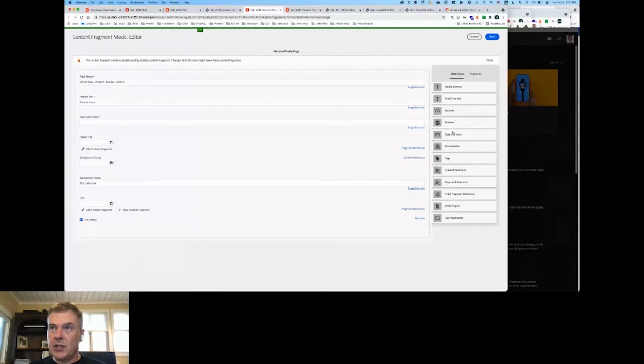But you see here, there's a fairly significant number of content data types that were added earlier this year to help you create a lot more complex content structures than what was possible in years prior with AEM, such as fragment references for nested content fragments, and child fragment reference that essentially points the model to a folder, which then automatically pulls all the fragments in that folder into the editor, sort of like a list component.